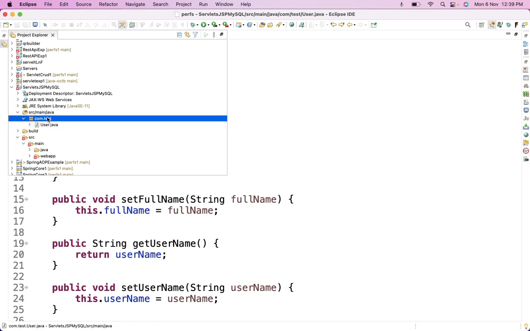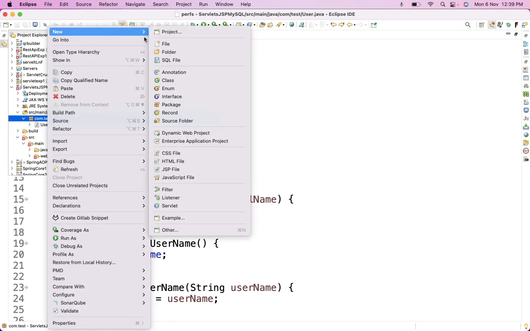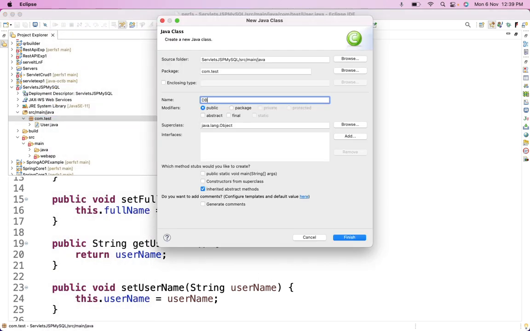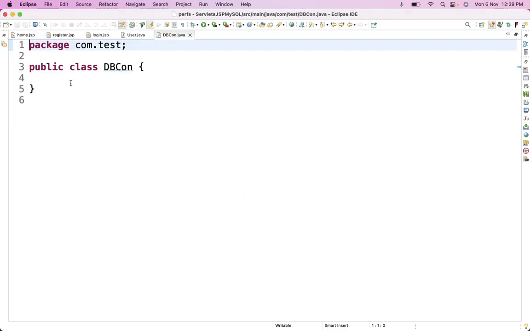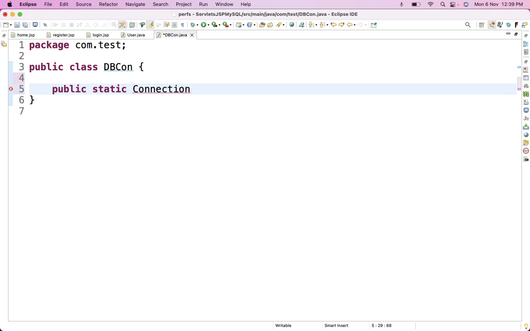So create here only the Java code, new simple Java class DBCon. The database connection shortcut I'm taking. So here we need a simple method: public static, with the Connection object as the return type.